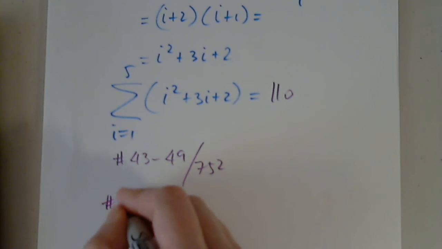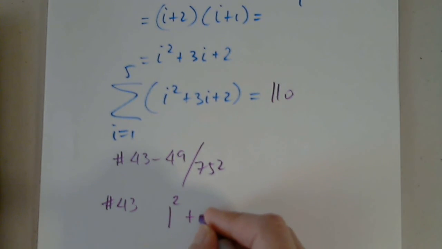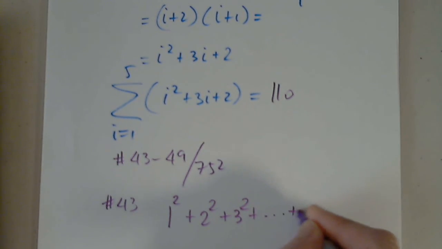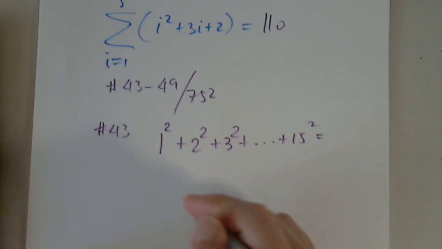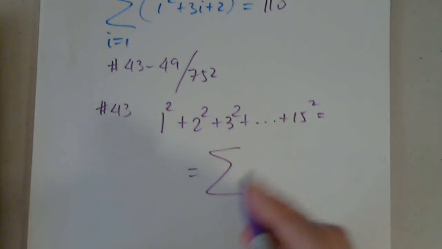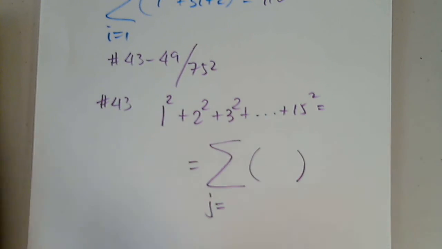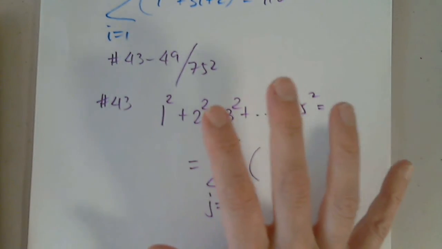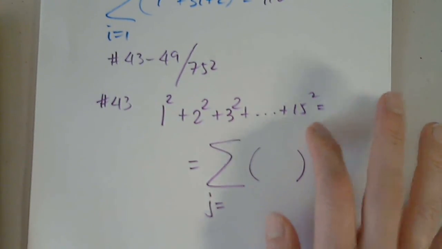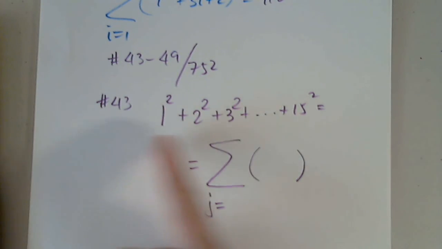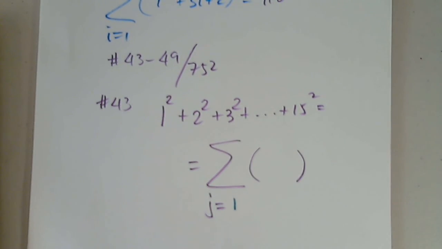So we're asked, let's say in 43, to write this with the summation notation. So it's a sum, so I have to use the sum. So let's use from j equals whatever till the last one, from something. What do you think? I see 1 squared, 2 squared, 3 squared, dot, dot, dot, 15 squared. Where does j start according to this? Starts at 1. Very good. What is the upper limit for j, which I cannot go beyond? It's 15. Of course. Perfect. Thank you. From what? j squared. That's it. Done. Okay, we have time for one more.